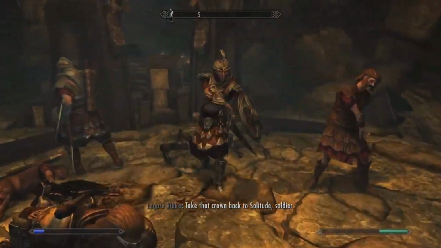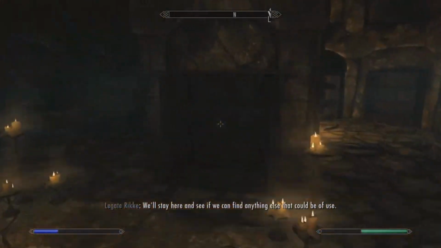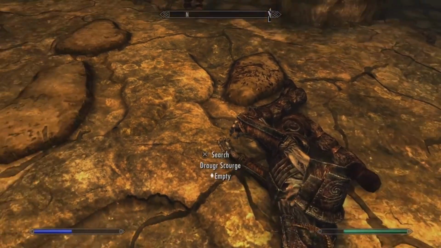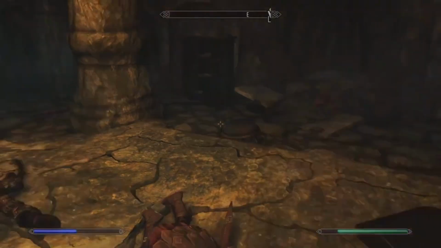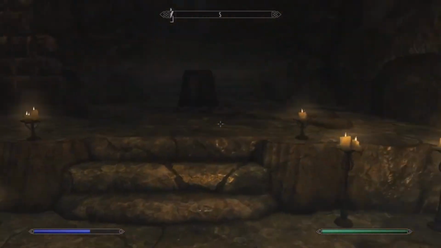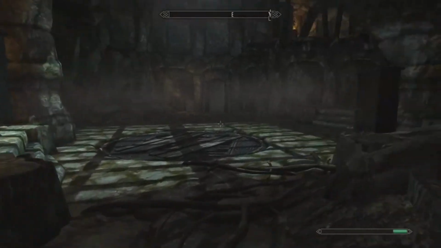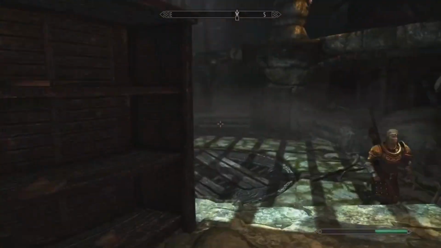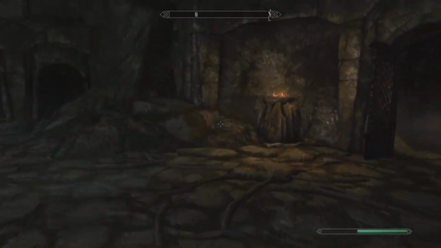My gosh, will you all stop fighting everything? We'll stay here and see if we can find anything else that could be of use. Alright, so we just need to work our way out. At this point, we have got ourselves the Jagged Crown. Okay, so I won't waste everyone's time on this any longer. I'll go ahead and get ourselves out of here off screen, and we'll pick that up in the next episode.